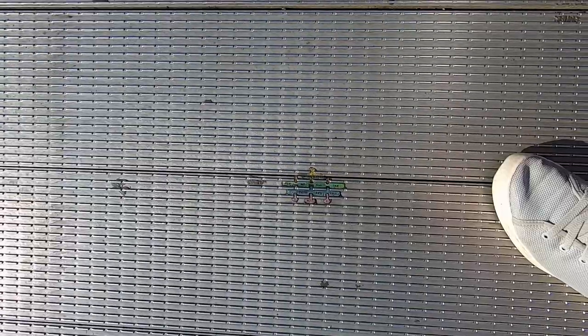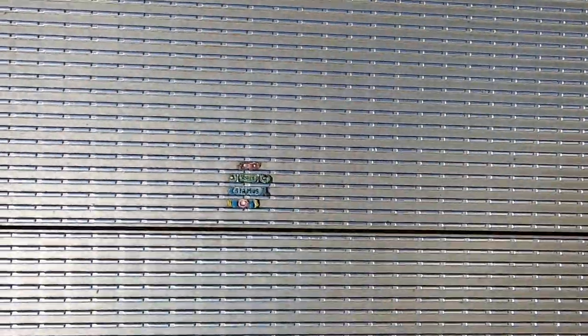When you're walking across the bridge, there are also about 400 little pieces of artwork you can find — it kind of looks like chewing gum has been stuck there, so make sure you keep an eye out for that. They call him the Chewing Gum Man; his real name is Ben Wilson, and his little artworks are embedded across the bridge.